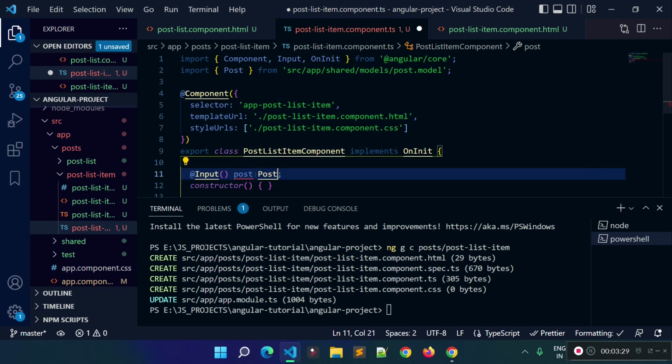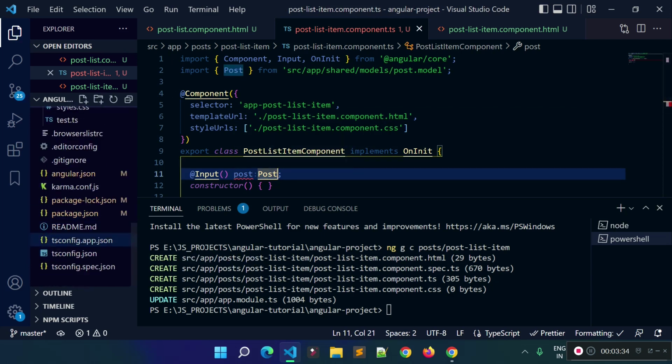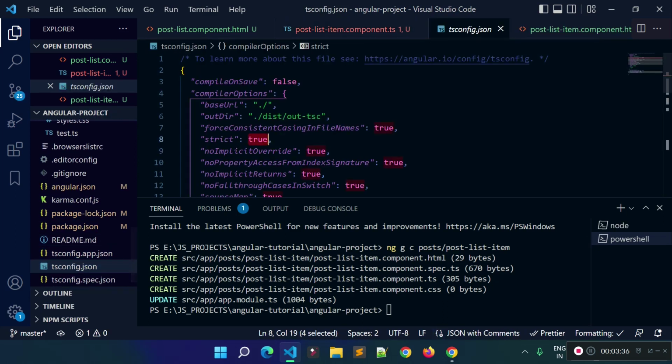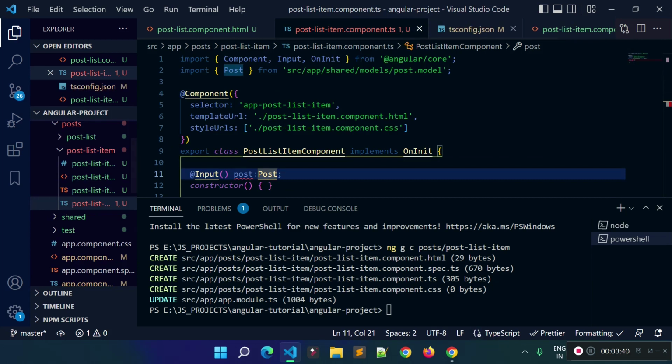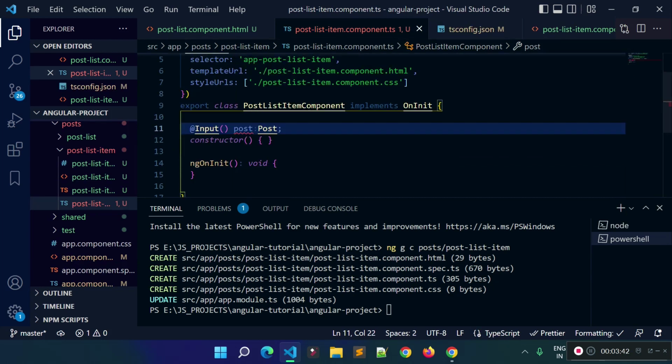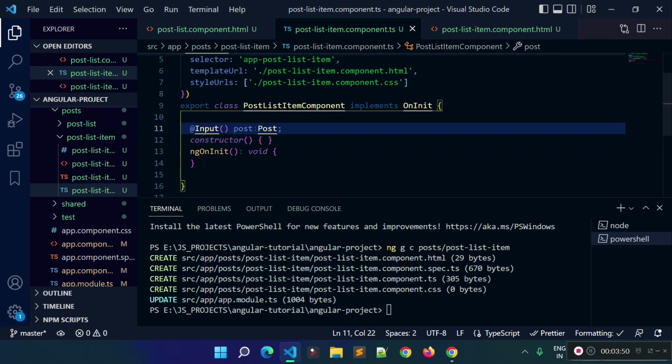This is actually for strict mode true. Inside our project we have strict mode true, so we need to change it to false to remove that error. Now if I check that code, see there are no errors now. Okay, so we successfully accepted the data which we are getting from our parent component, right?